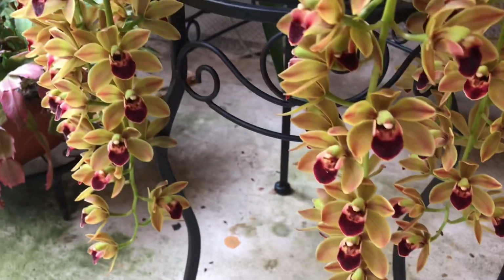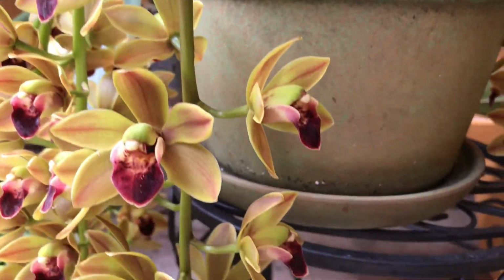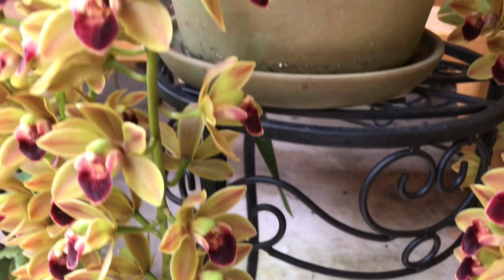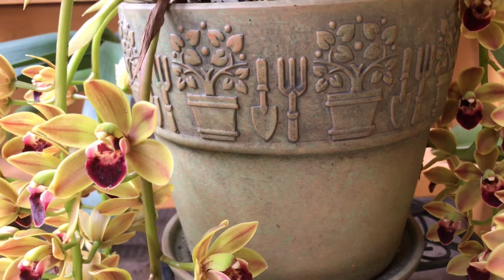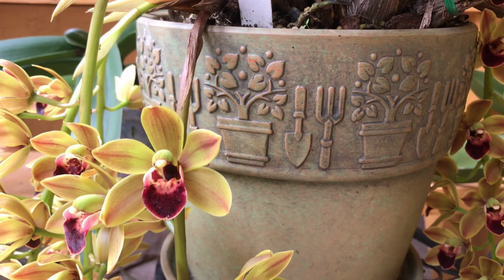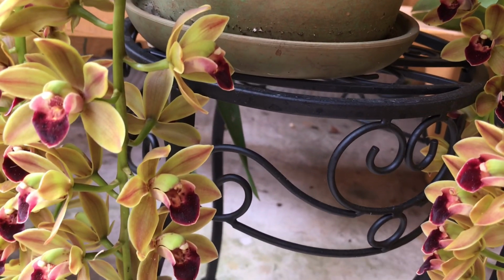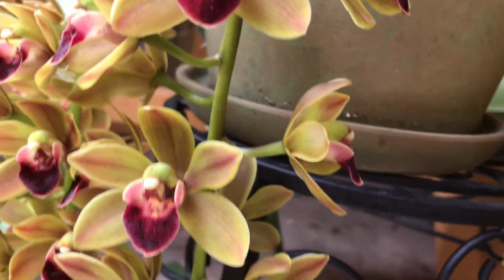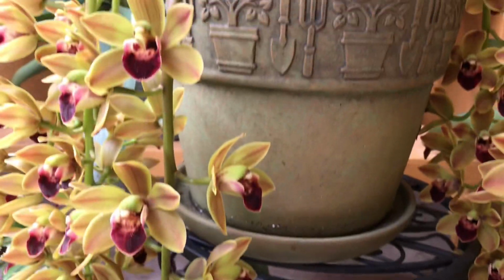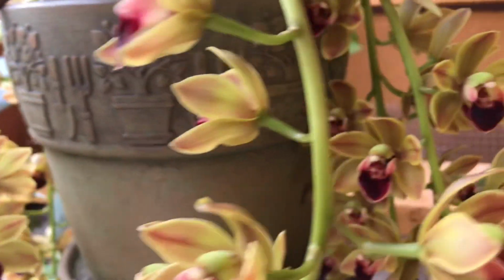So they are very pretty. Unfortunately they don't have a fragrance. I put slow release, and aside from the cold that it needs, well, this is a warm growing orchid, but they did well. We have a little bit of a cold here in Central Florida. It has a smaller flower, it doesn't have a fragrance, and I put slow release fertilizer. So during summertime I water it twice a week.